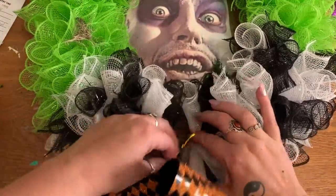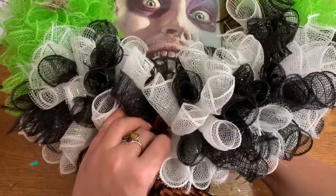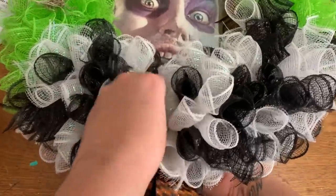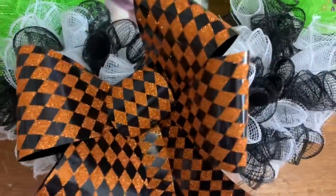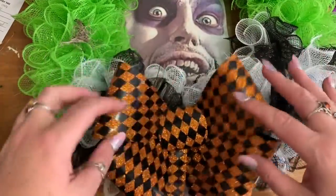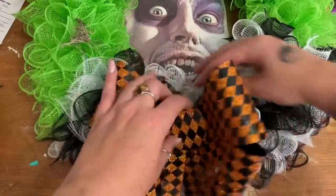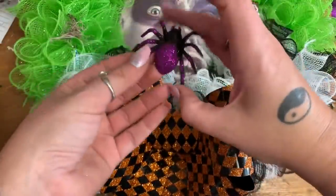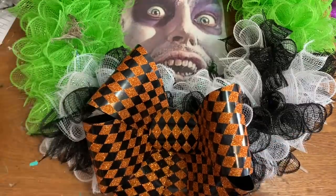This is kind of hard to see on camera because usually I'm flipping it back and forth. In the back I'm just twisting that twist tie to hold the bow in place. I'll probably go back on the front like I do with a lot of my other wreaths and just put a blob of hot glue on the sides to hold it open a little bit more. I'm going to work on the bow, stick some more moss here and there, and glue the little spiders on here and there. Let me work on that and I'll come back to show you what I've got.